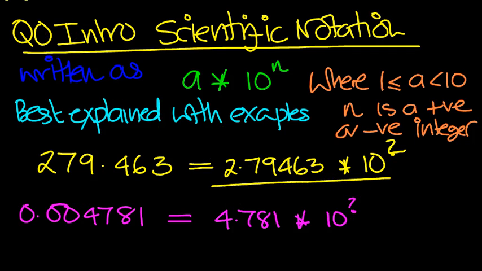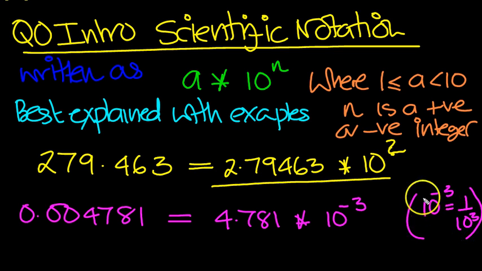So we divide by 10 each successive time, or times by 10 to a negative power. The -3 index comes in here. So when we say divide by 10 cubed, we mean times by 10 to the -3. That's just notation, because 10 to the -3 is just another way of writing 1 over 10 cubed. So that's what we mean when we say that. So we're dividing by 10 three times to move that decimal place back once, twice, 3 times. So 0.004781 was equal to 4.781 times 10 to the -3.